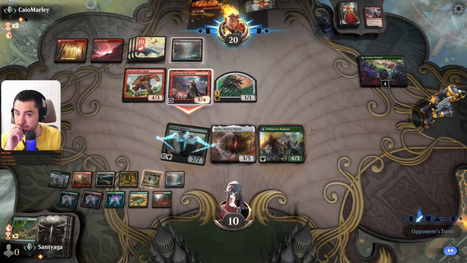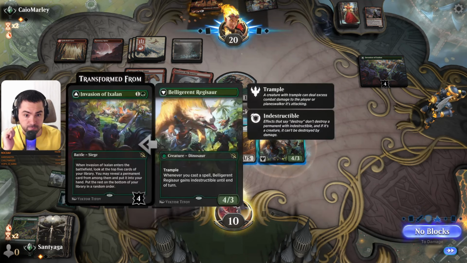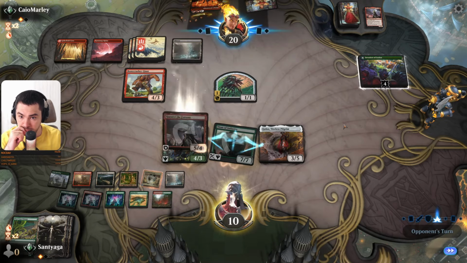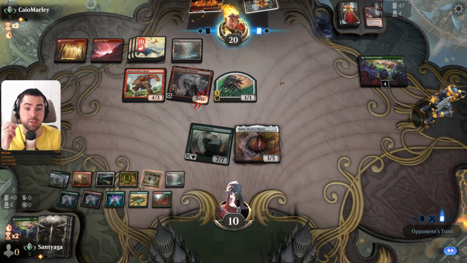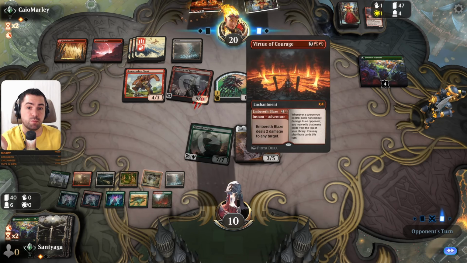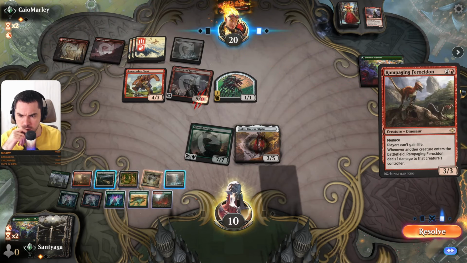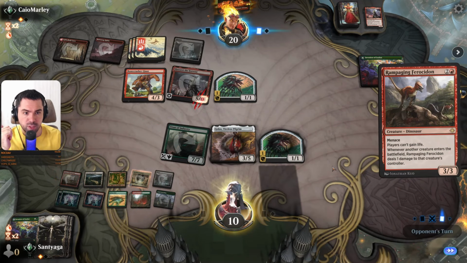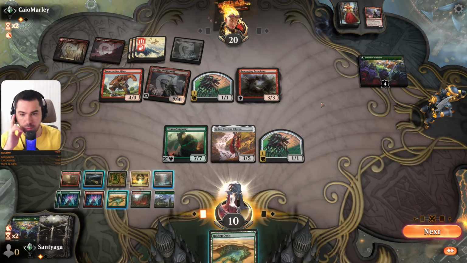We should think. Okay. By blocking these. What do we have? That's a question. Maybe he'll play this Virtuous Warrior. No. No, it's not fair. This one with Menace is super bad. Ulamog. No land.